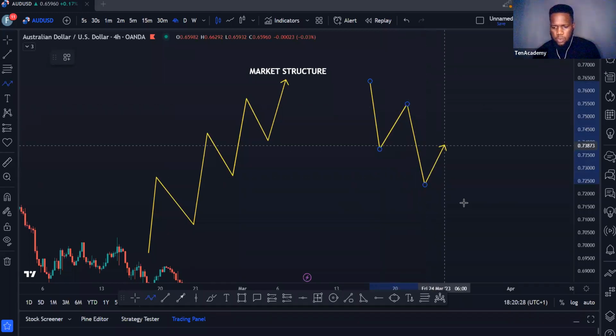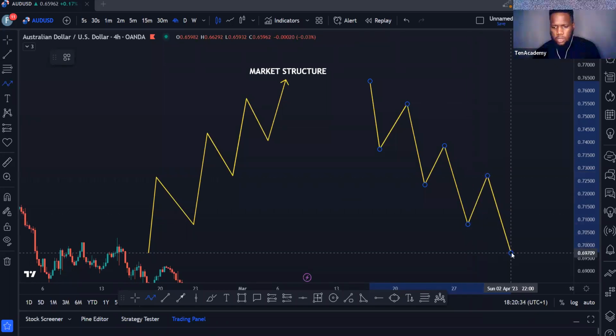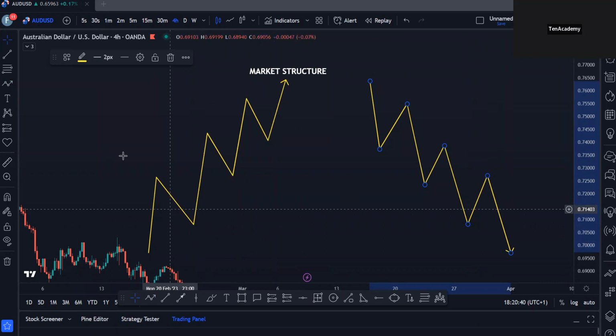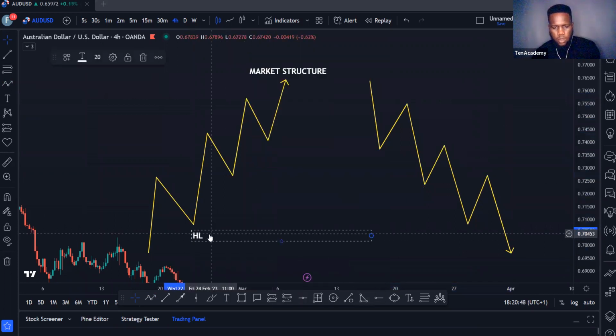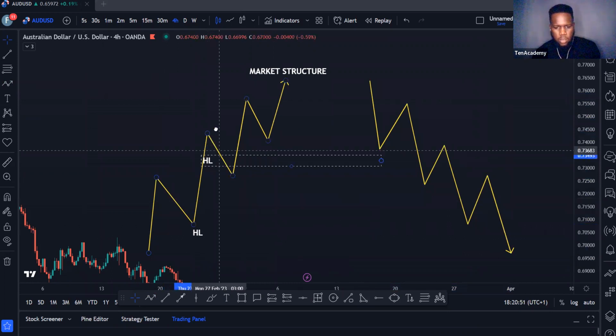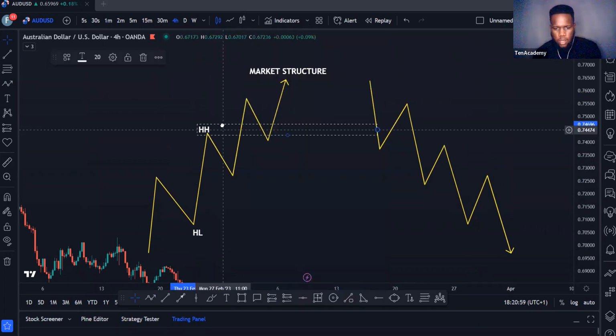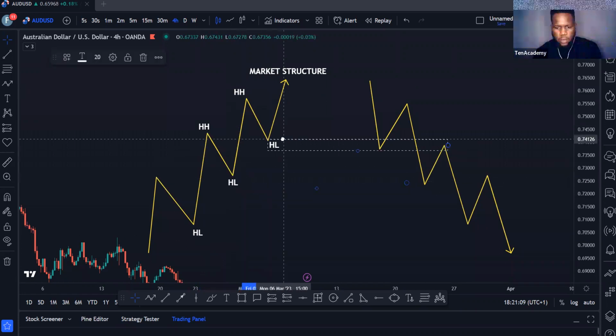Right? And what makes up a trend? You have impulse moves, corrective moves, correction, and impulse. So that is what makes up a trend. And then talking about the labelings, in an uptrend over here, you have the higher low, and we have a higher low right here. And then over here, you have the higher high. I'm taking it step by step for a reason, so just follow along. We have higher highs right here, and we have higher lows over here.